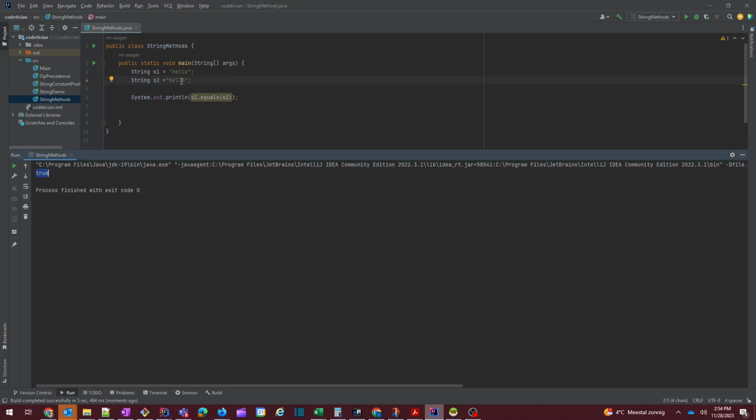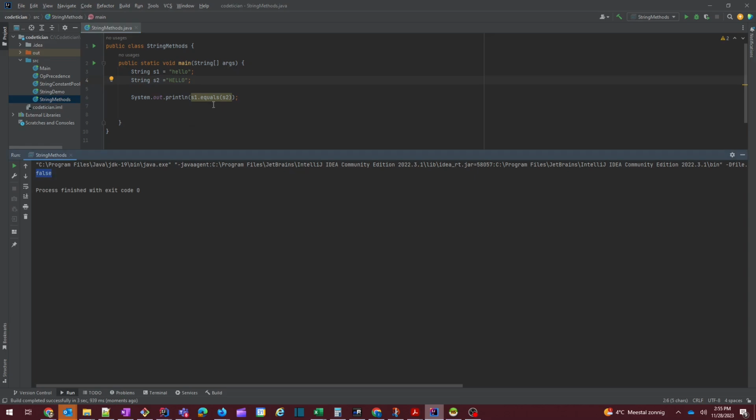But what happens if we change s2 to capital Hello? Both say hello, but of course the string s2 is in uppercase and s1 is in lowercase. So s1 dot equals s2 will give us false because it is case sensitive. This equals method is case sensitive. If both contents are the same but the case is different, it will give us false.